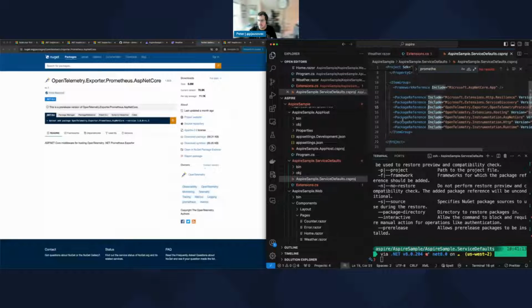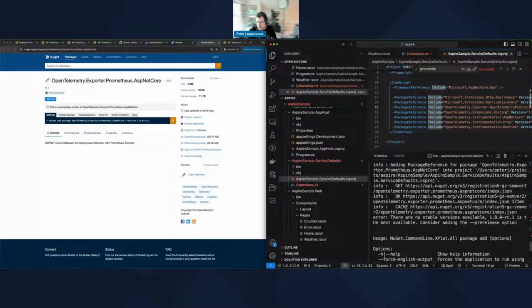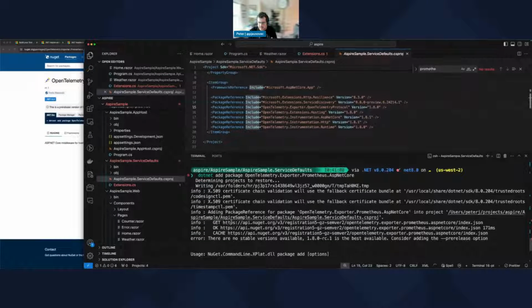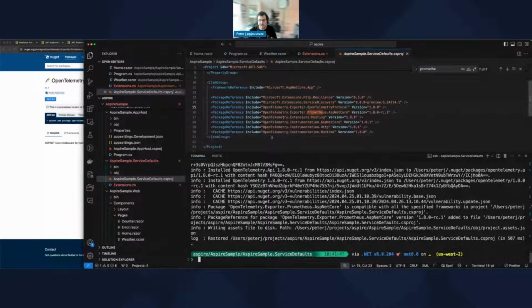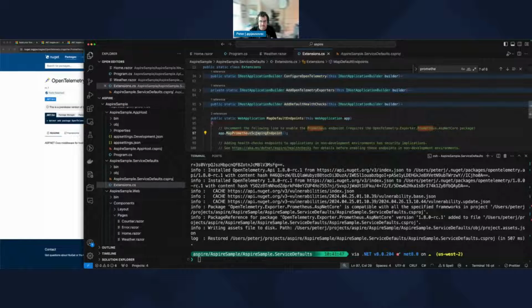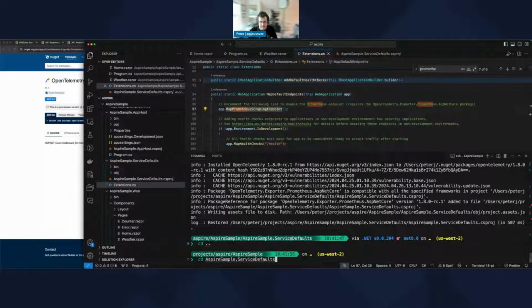Prometheus. No. Oh, maybe I have to reference it. Wait. Oh no. It looks like it failed. Sorry. It failed because there are no stable versions. All right, so I have to do dash dash like this. So if I explicitly provide a version, yeah, there you go. This one now added the Prometheus there. So if I go to the extensions, this is now fine, right? And then if we rerun this package.